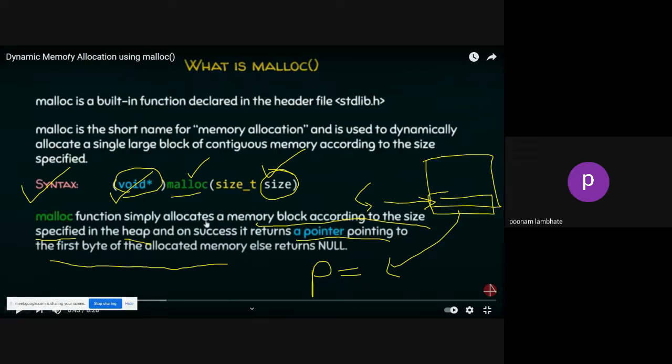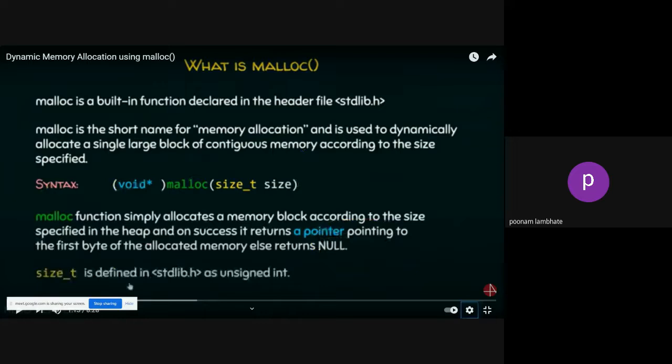But suppose due to some case, the heap area is full, or memory allocation was not possible, or there is limited space and the size that you want to reserve exceeds the available space. In such cases the malloc function will return the NULL value, meaning memory allocation was unsuccessful.